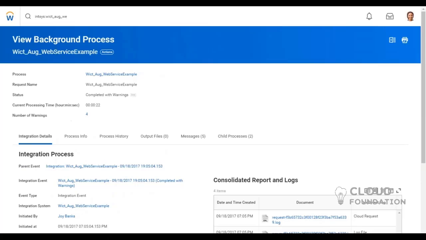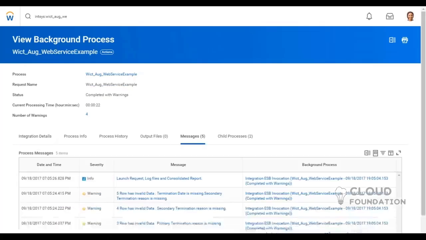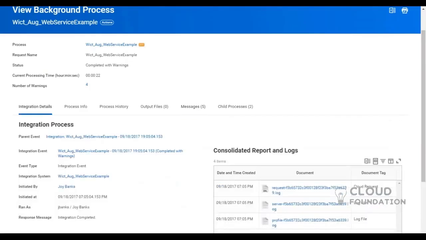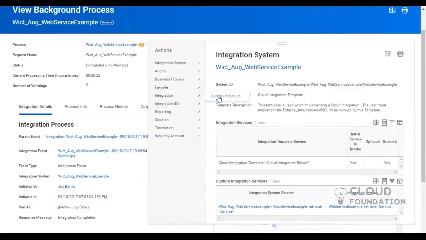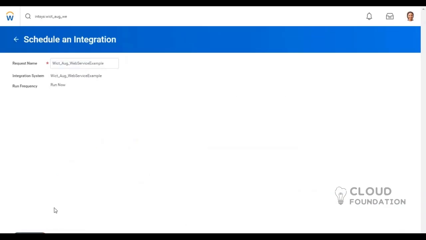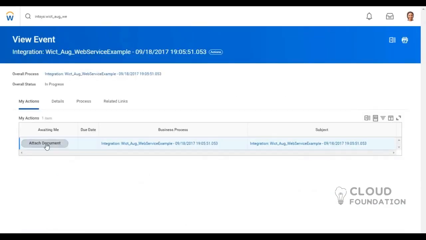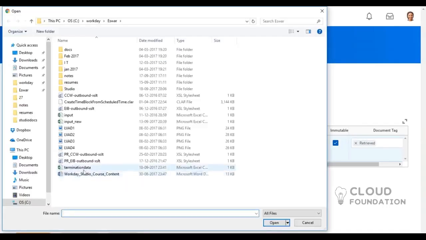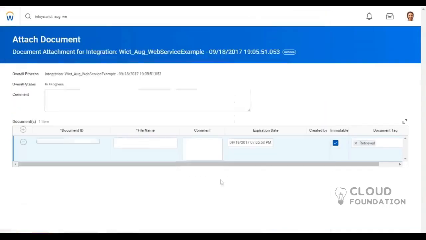See, completed with warnings. Sorry guys, I should have added the file with a different name. I forgot that. Then we can see how the integration is responding. Attach document and attach termination data, but I'm using a different name here.